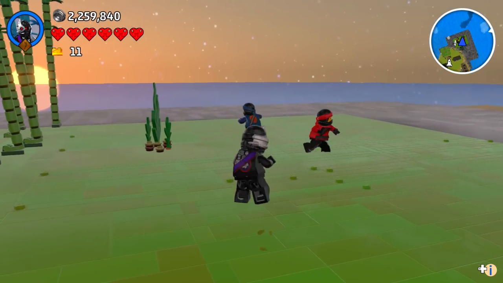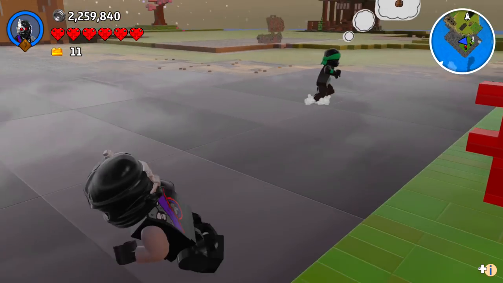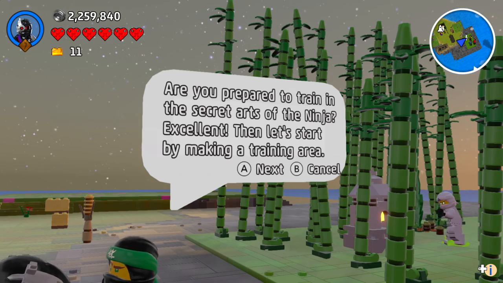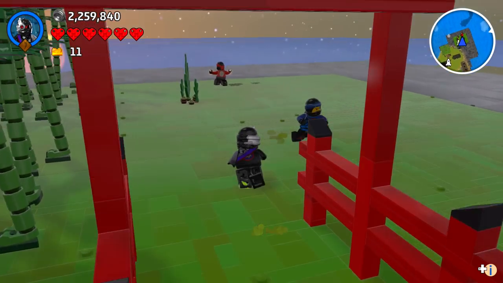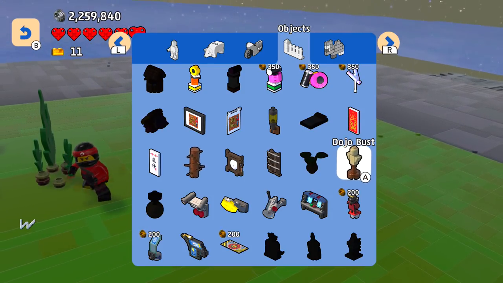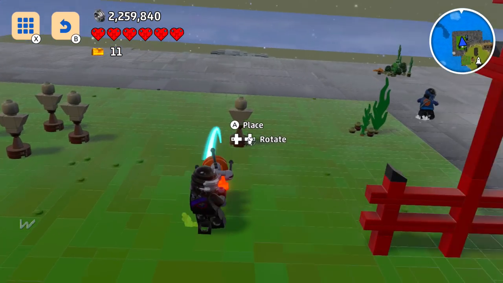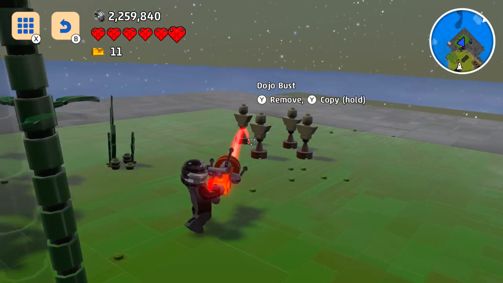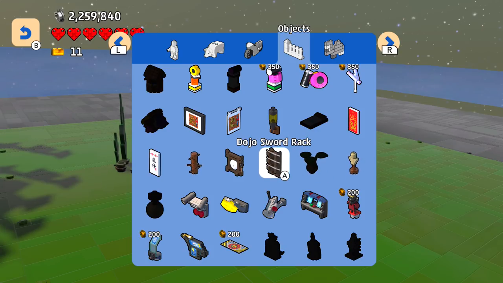Alright. What do these guys want? I think these guys, you have to do the other quest before. So, let's do Lloyd's quest. Am I putting it in the right place? Let's put one more. I think it was four, but we'll put down one more. Alright, now let's do this.